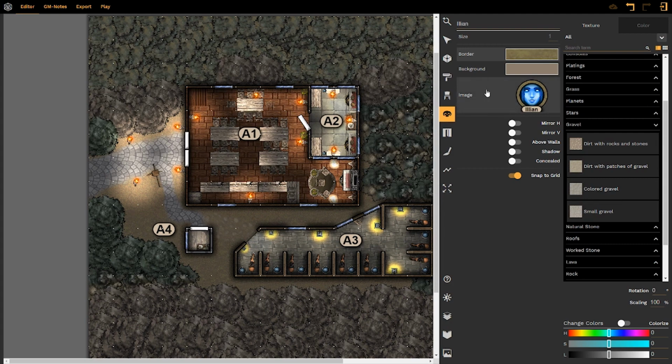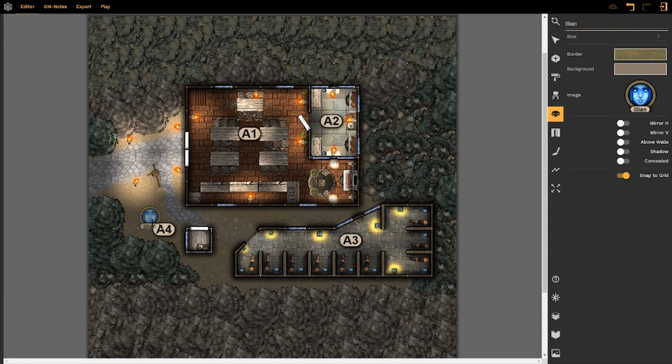So my token right now is going to be a size 1, which means it's about approximately that size. But if I come over here, I can change it to a size 5. And you can see it appears much larger and takes up a lot more space. Now, this is particularly useful if you are implementing giant monsters and you want them to take up more space than what a typical NPC or smaller monster will take.